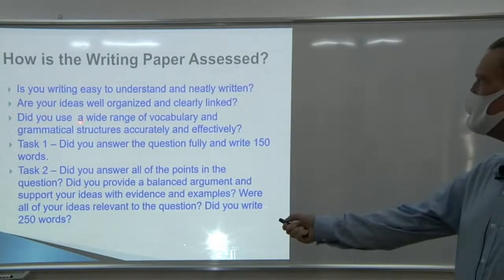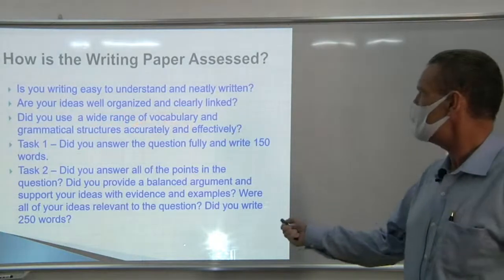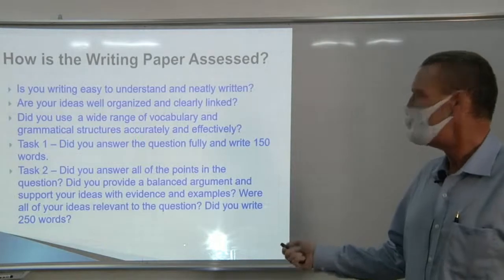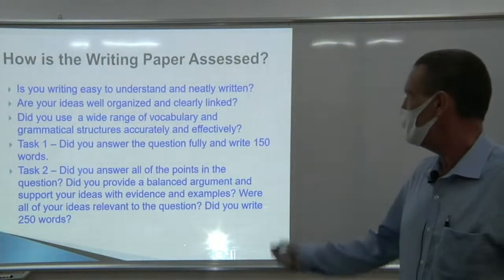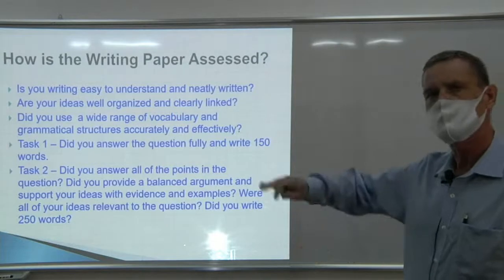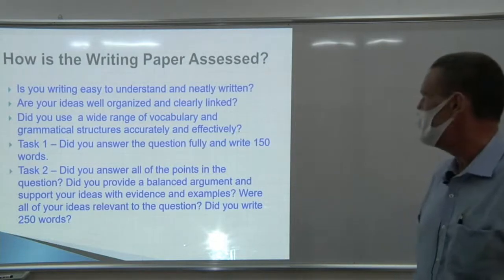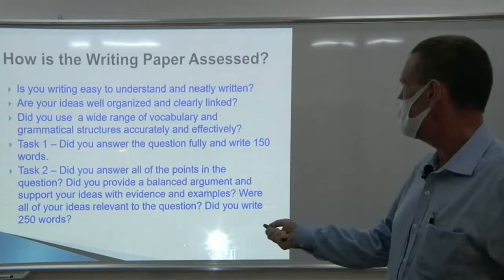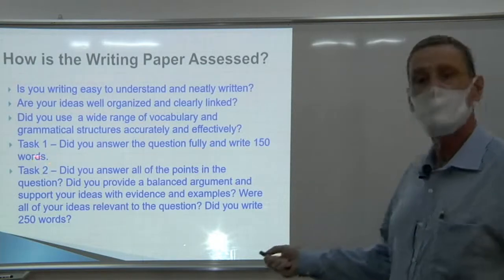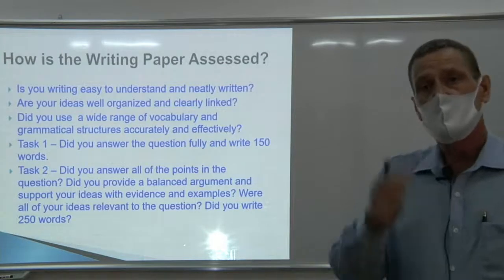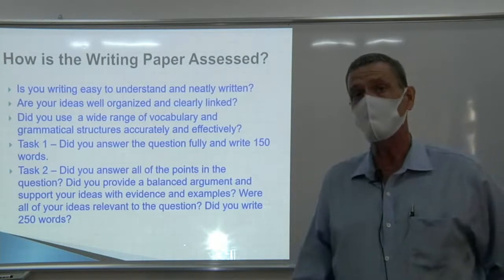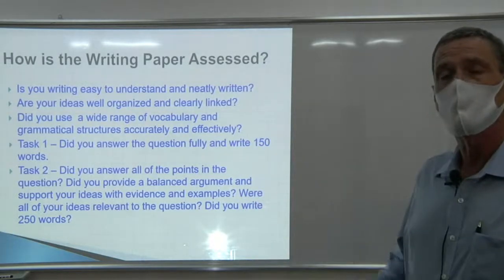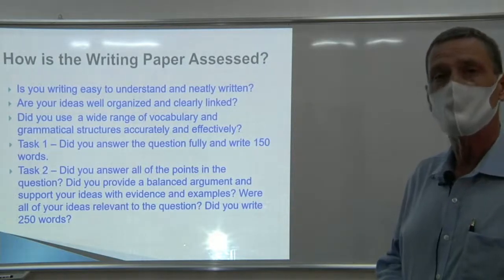Another thing that you're graded on, did you use a wide range of vocabulary and grammatical structures, different verb tenses, accurately and effectively? Very important to do to get your scores up into those higher bands. And then specifically for task 1, we say, did you answer the question fully and write 150 words? You're allowed to write more than 150 words, and that's not a problem. But if you write less than 150 words, you'll have points deducted for that.